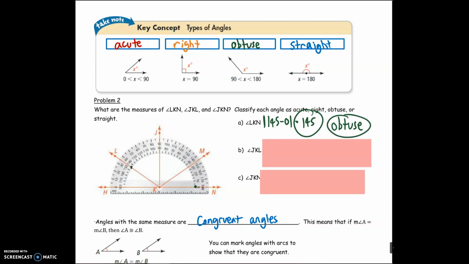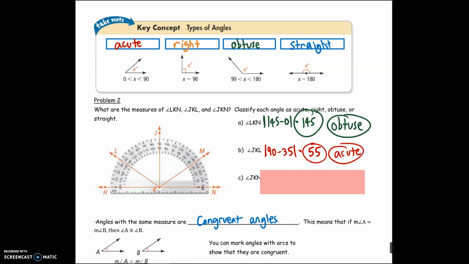So try the same thing with those next two, but I'm going to go ahead and reveal those answers right away. JKL, if I picture that, I use 90 and I use 35, so it looks like I stuck with the measurements on the outside. You could have also done 90 for one and 145 for the other, and gotten the same answer. Either way, we get that the measurement is under 90 degrees, which makes it acute. So again, think of your smaller angles.